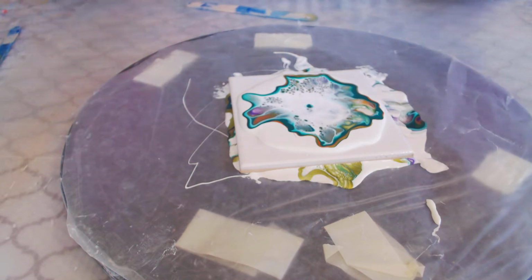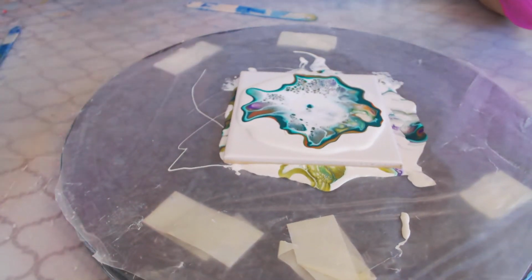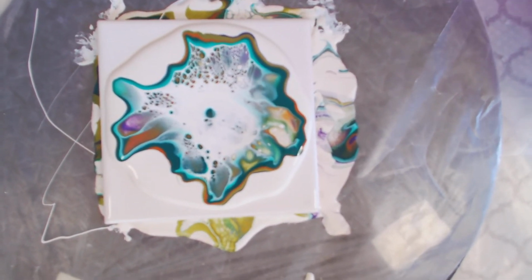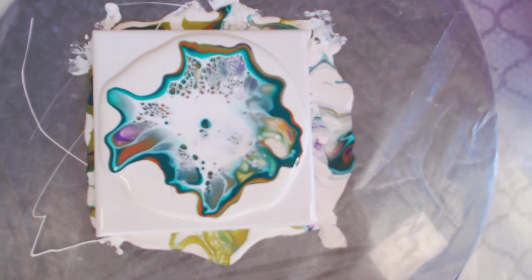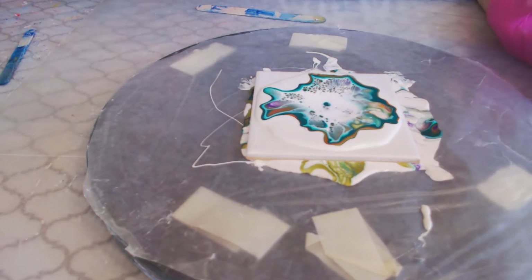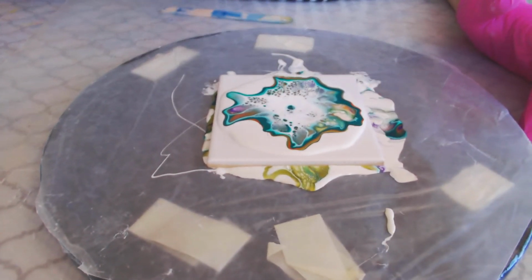It's not really putting the cells, like, I think I may need to mix a new one. I don't know why it's doing this, but this is what it looks like right now. Not a lot of purple is showing through, but hopefully after we spin, the purple is going to show through.